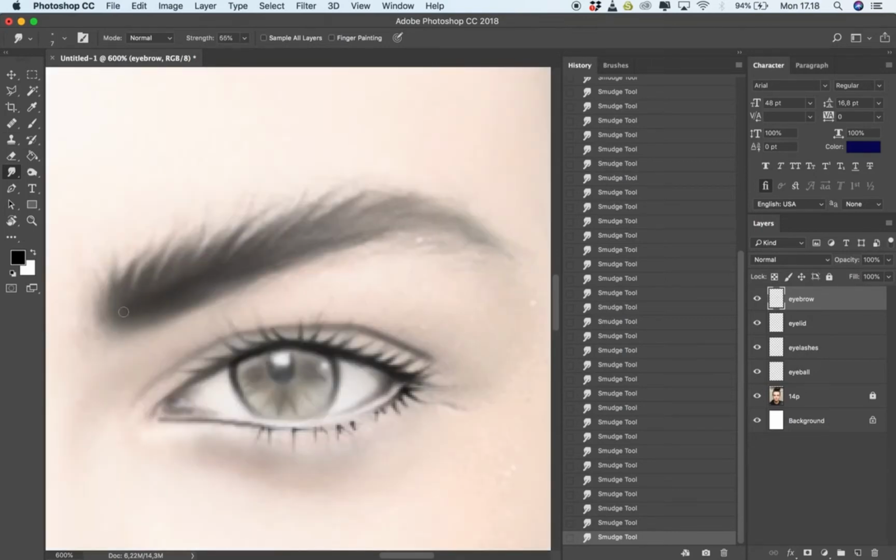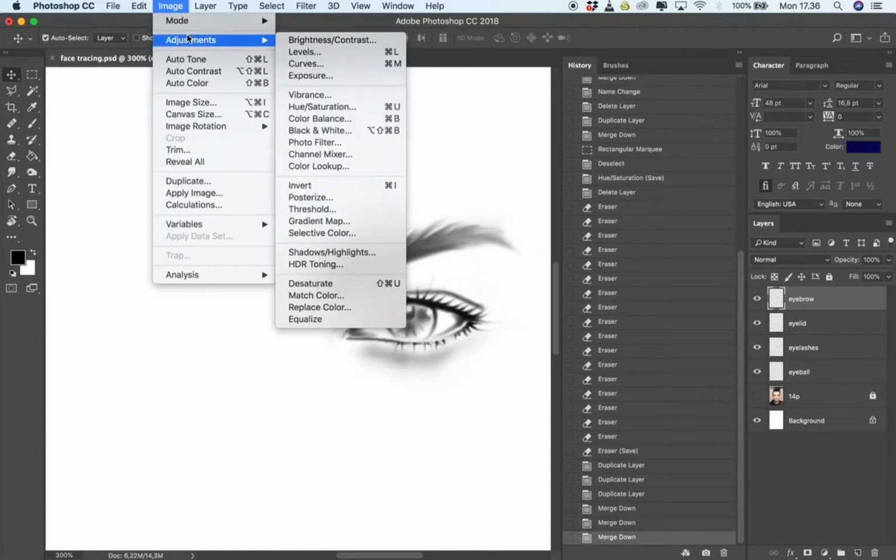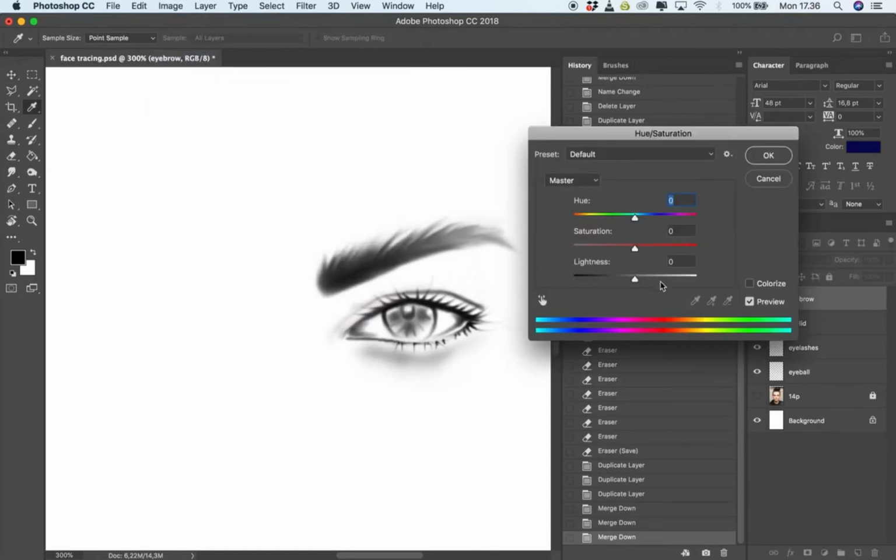And when you finish this part, and if you think it's a little soft, you can always duplicate the layers to make it bold. And then later, if you need to change the color, you can go to hue saturation and put colorize on and make the lightness higher, and then change the hue into the color that you want, as well as the saturation. So basically that's how you change the color of a black and white.